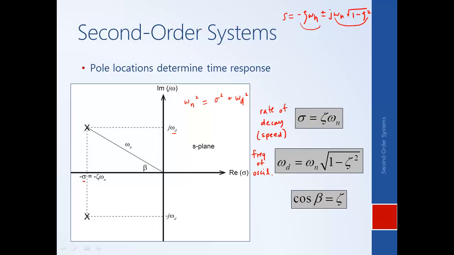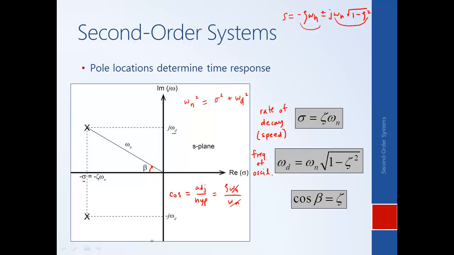We also then have this relationship, beta, where beta is this angle, and it relates to the damping ratio, zeta. And you can see this if you think back to what you've learned in trigonometry. Cosine is equal to adjacent over hypotenuse, SOHCAHTOA. So if in this right triangle, the adjacent side is the real part, zeta omega n, the hypotenuse is omega n. And so you get this relationship.